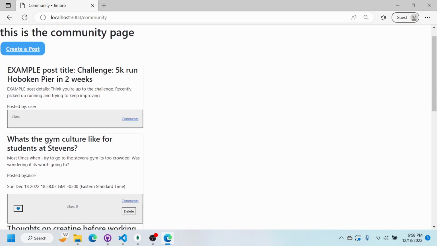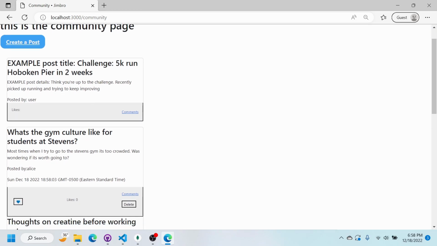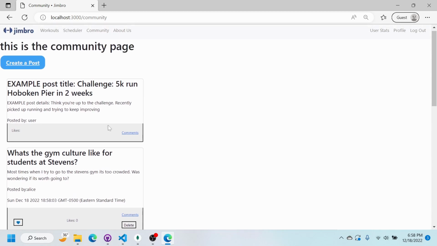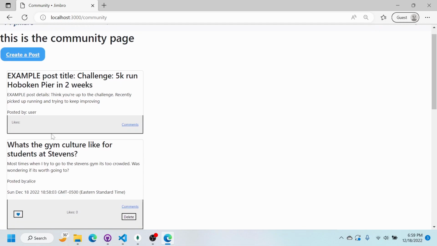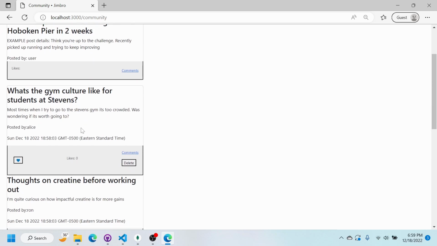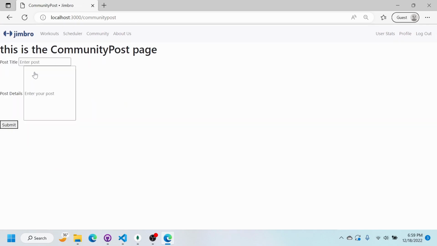This is the community page. It's ordered from newest to oldest, so the newest post will be on top, and the oldest post will be on the bottom. This is an example post where we see how every single format is going to look. This is just for new users to see how to format their post. Now let's go see everyone else's posts. Each has a like, comment, and delete button. We'll go over these features later, but let's go over creating a post.